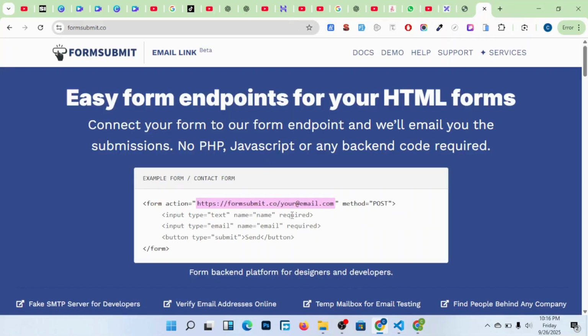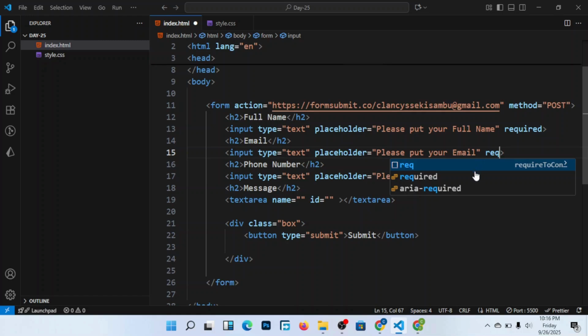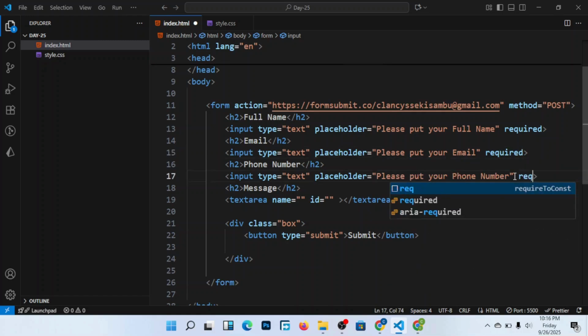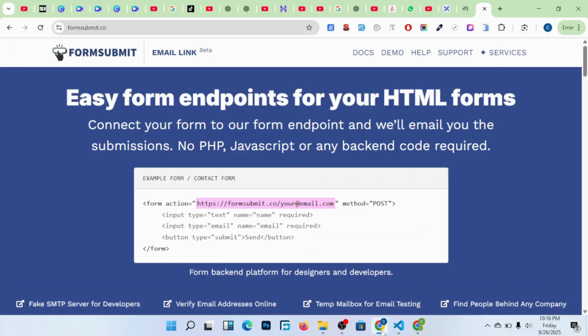I put required at the end of each and every input. Required means you cannot skip it; it will always tell you that it is required.